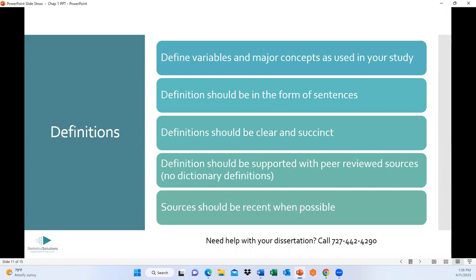Unless your school doesn't have any requirements, but also remember you're doing a study of something now, right, in the present time. Sometimes something that was studied 20 years ago, if it's a foundational study, could still have relevance, but usually not. So you want to give a current snapshot of what's going on. So you want to use, throughout all the chapters, as recent stuff as you can. The sources for the definitions don't have to be that recent. That's not so important here.